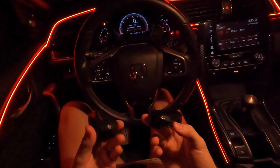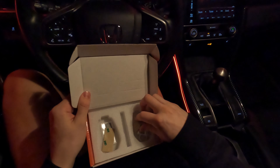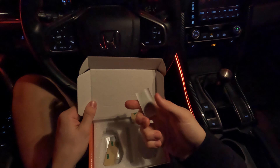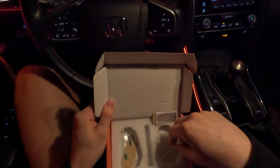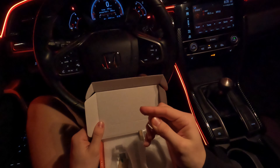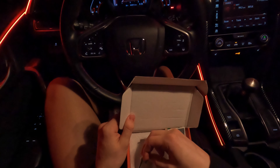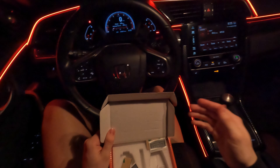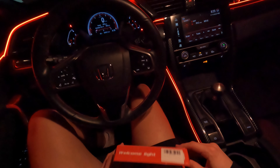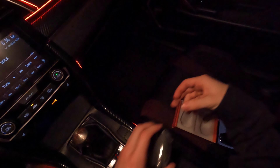It comes with adhesive strips, infrared panels, infrared sensing stickers, and a little USB port for charging. I charged these previously — you're supposed to charge for about two hours for a full charge. Mine started red and went green, so I assume green is fully charged. It says it should last 30 to 50 days.